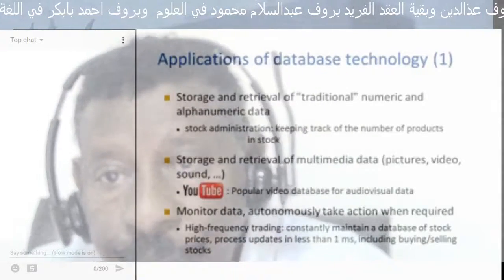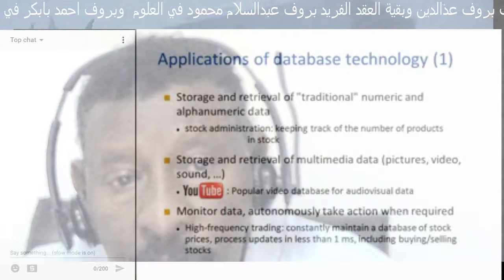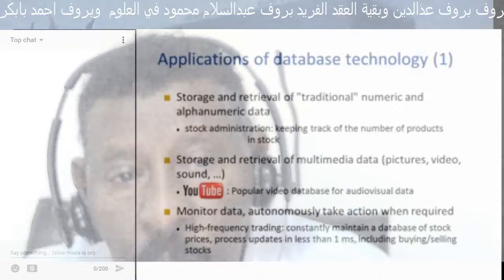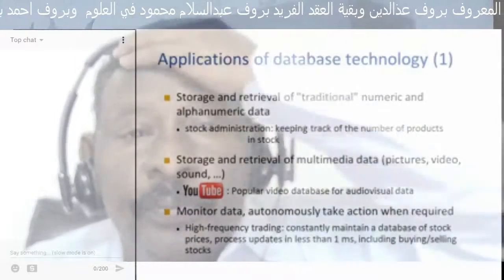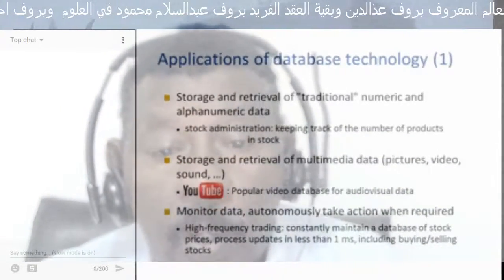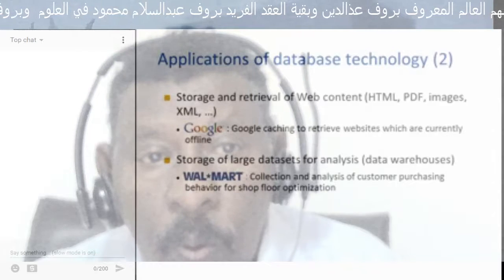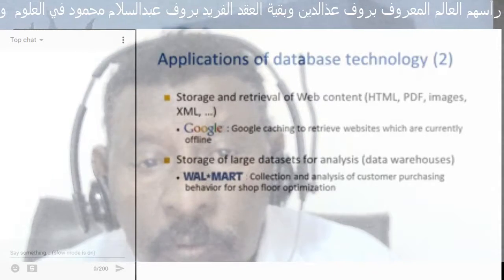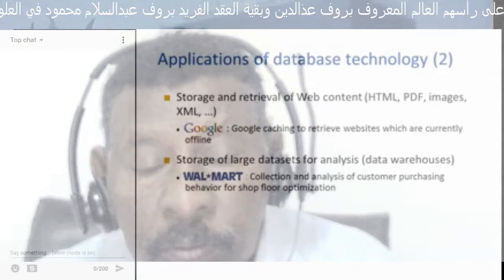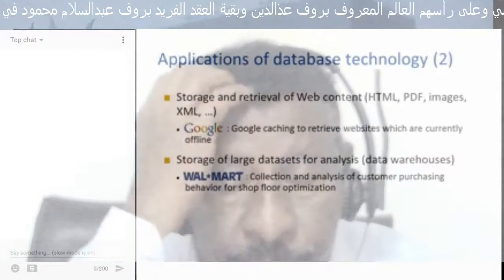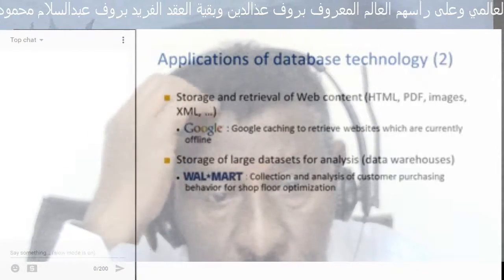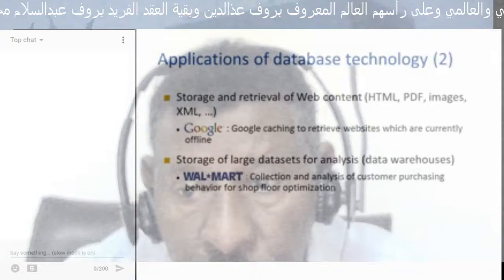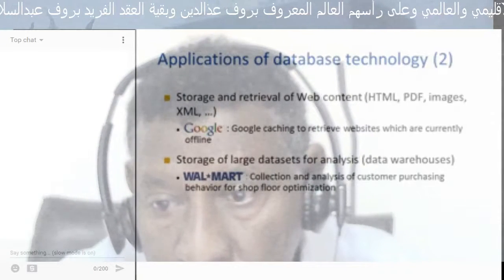Automatic orders will be placed. All of that can be fully automated using database technology. In a web environment, databases can also be successfully adopted. Databases can be used to store HTML, hypertext markup language information. HTML is a standard which is going to focus on the representation of web documents.